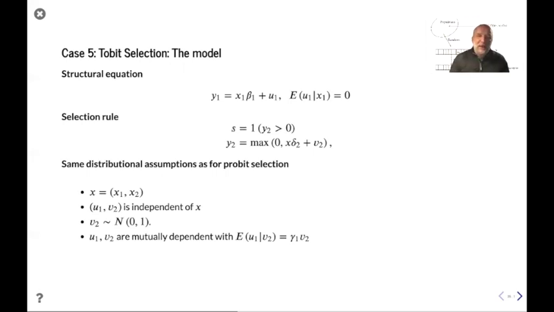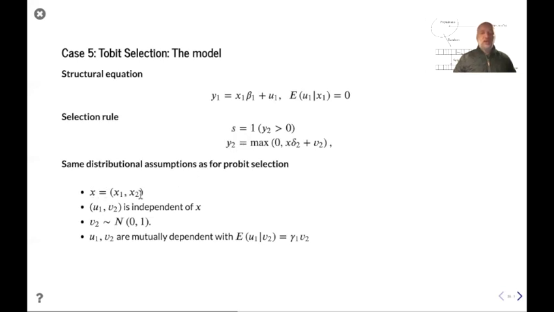Anyway, so let's go back to the example of the wage equation here, and now y2 would be the hours of work, and the problem is you don't observe wages for people who work 0 hours. Okay, and so these will be selected. The sample will only be selected for the people that have positive hours. In order to estimate the selection model, you would estimate a Tobit model, for example, if this is normally distributed, for hours of work and a bunch of explanatory variables that explain how much people are working. Okay, so basically same distributional assumptions as for the Tobit. It's just the specification, or the functional form here, that's a little bit different.